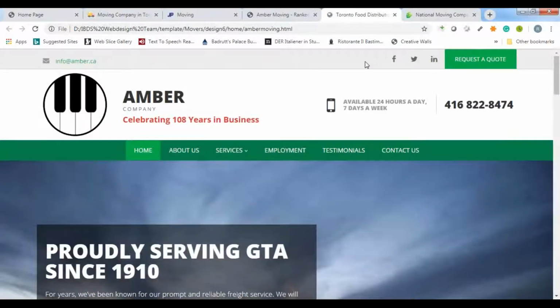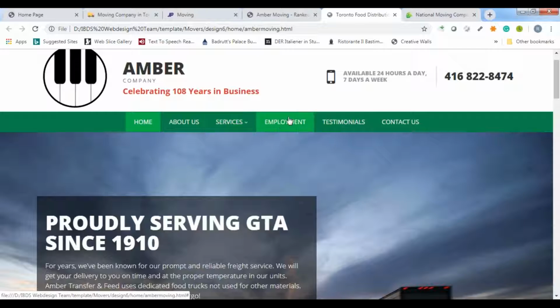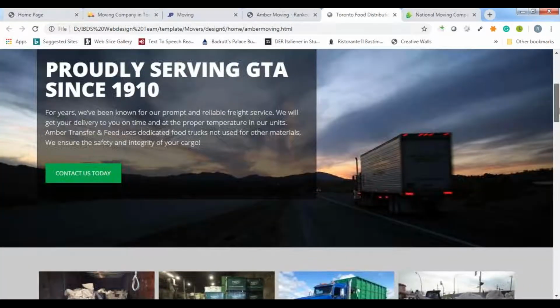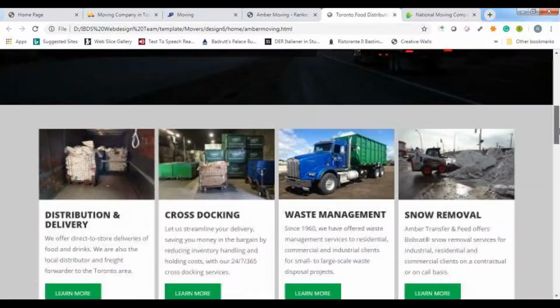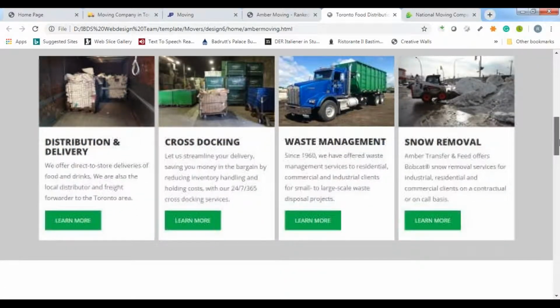Then the fourth one is more of an eco-friendly kind of website. So it has the general information, your logo, general phone number, how to contact you guys. As soon as the customer goes on the website, they're able to see your phone number right away. They want to contact you as soon as possible. And here's just general information with images of the services that you can provide.